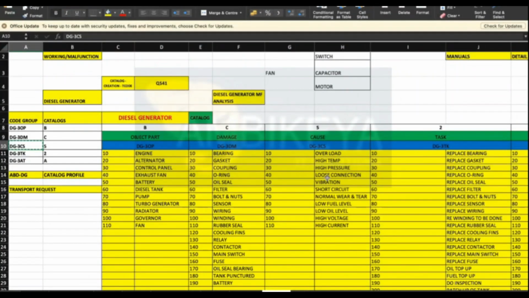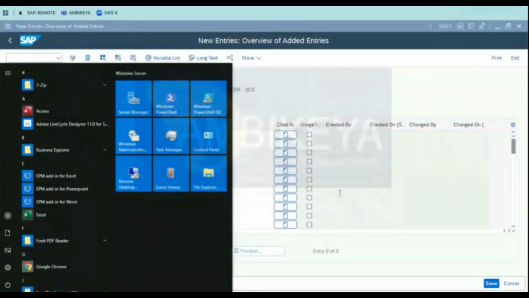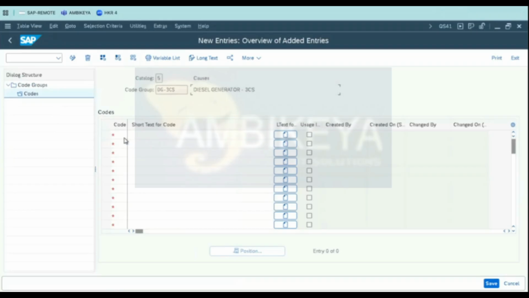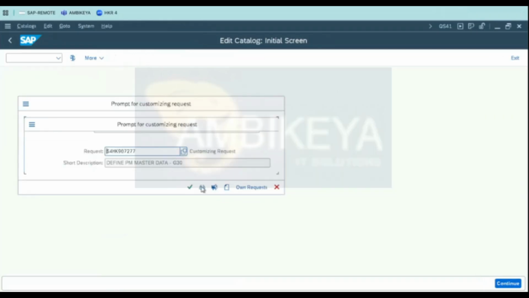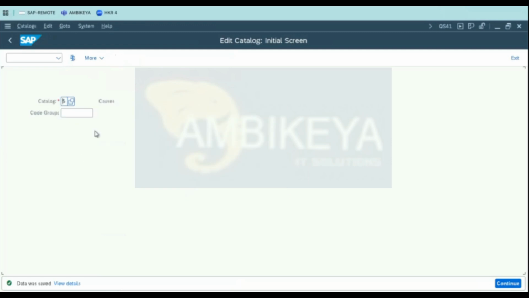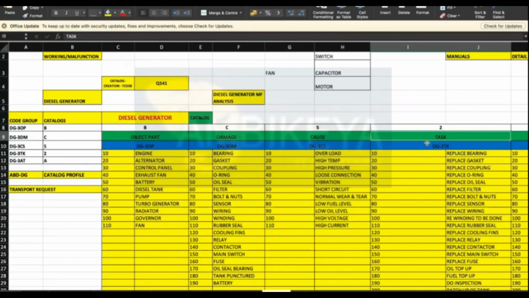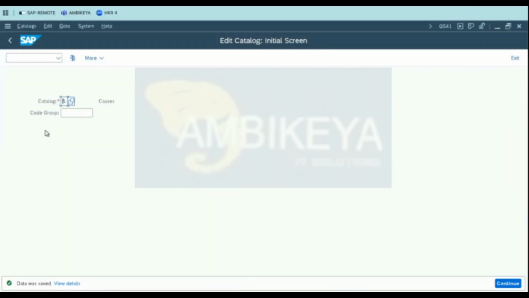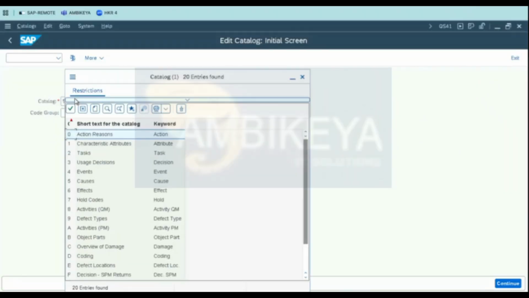Go for the codes. So what are your causes? All these things. Just for our sake, I'm pasting this. In real time you can create your own, or usually the client will give it, and our job is to just paste it. So what is another catalog?